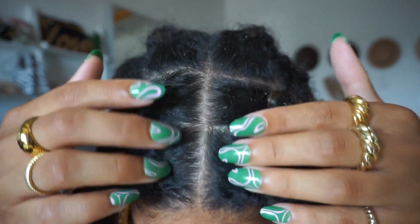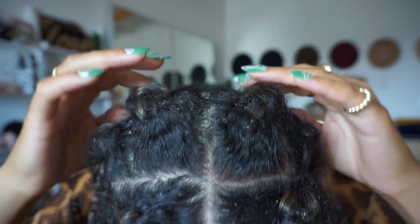I would say the ones that need the most help are these front two, as you can kind of see. If you look really closely, my scalp is pretty dry, pretty flaky, needing to be hydrated, and these probably could just lay a little bit cleaner. And like I said, we're gonna try and lay out some of these more frayed sections on my hair. So I'm gonna take you through that process.